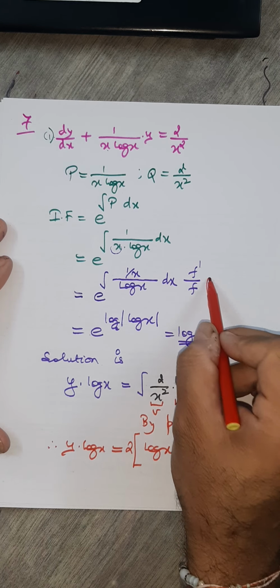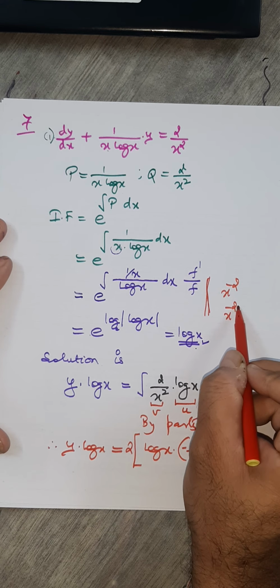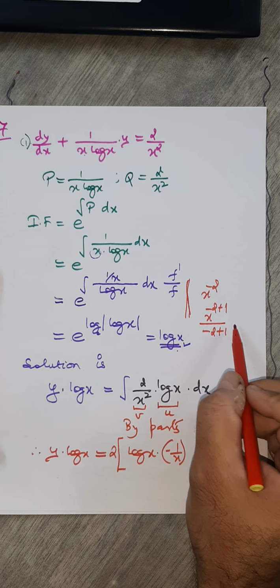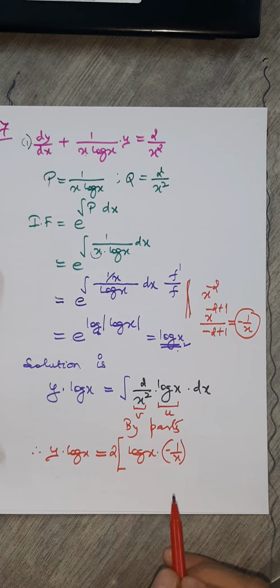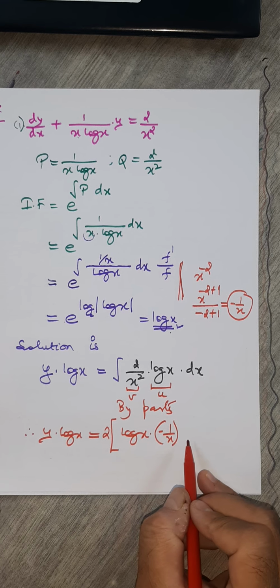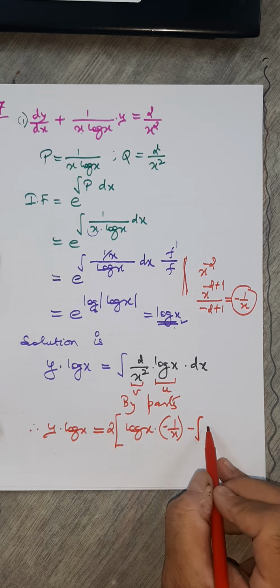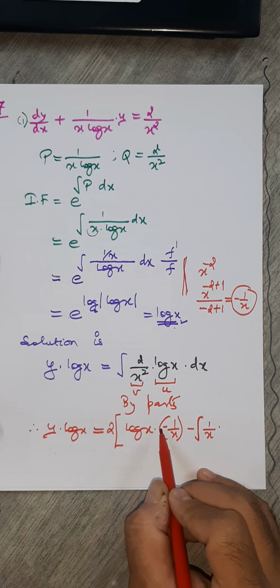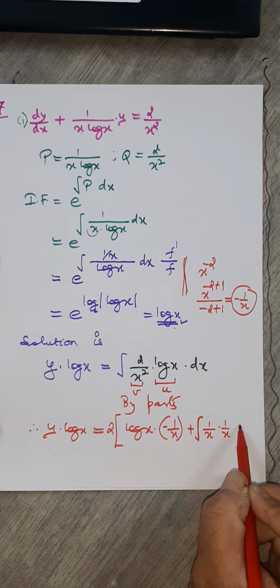By which formula? 1 by x square means x raised to minus 2. So integration will be minus 2 plus 1 upon minus 2 plus 1. And this is nothing but just minus 1 by x, which I wrote here directly, remember. This is minus 1 and this will come down. Minus inside the integral differentiation of log x, 1 upon x, into integral of 1 by x square. So same here, minus 1 by x, so I'll write here plus 1 by x dx.